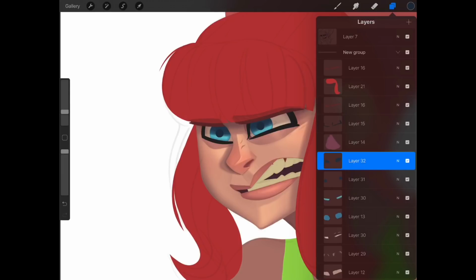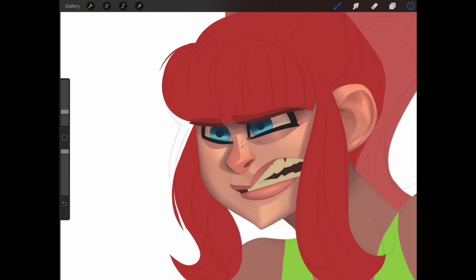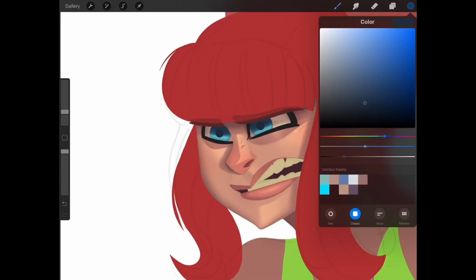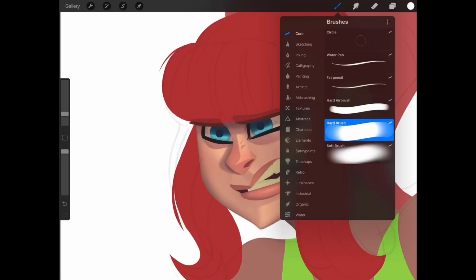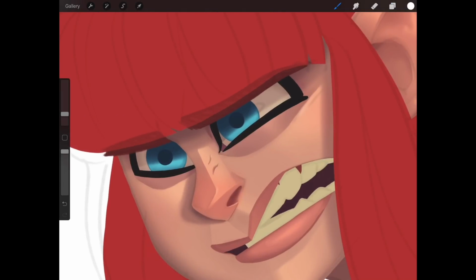Now, I do a lot of things when I'm doing eyes. I'm not going to do all of them here. I'm just going to show you a couple of examples. If you go through past videos, you'll see a lot of different things that I do with eyes, a lot of tricks, extra tweaks here and there. In fact, I'm not even going to color in the eye meat on this, just so that we can move through it.